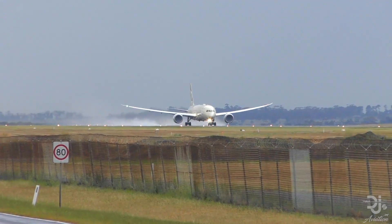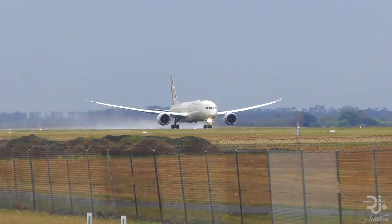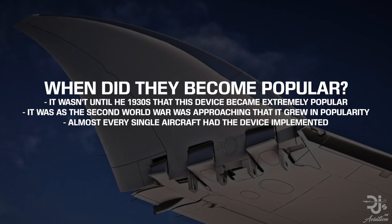The Short Brothers biplane's wings were folded back horizontally and, similar to the Boeing 777X, were held in place. When the entire wing is held upwards, it can look a bit startling compared to just your classic wingtips. It wasn't until the 1930s that this folding wing or wingtip device became more popular. By the late 1930s and as the Second World War broke out, almost all aircraft with wings had this device equipped. This device was purely added so that aircraft with larger wingspans, designed for shipboard duty, could fit into the space allocated.